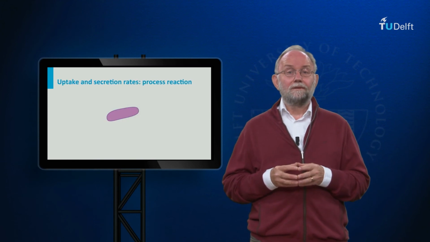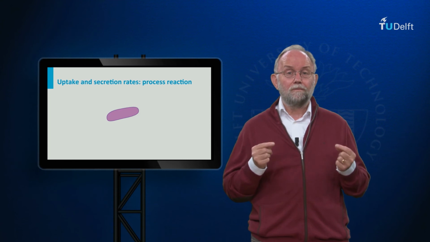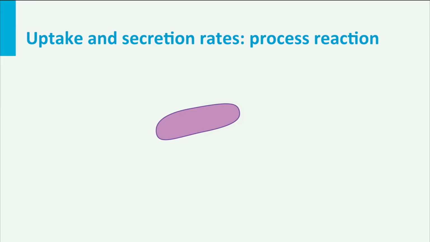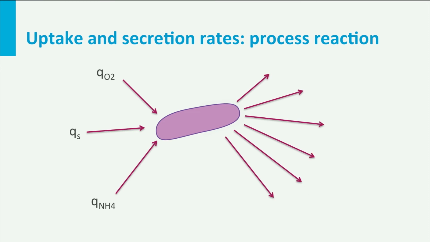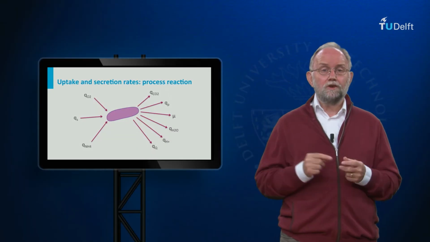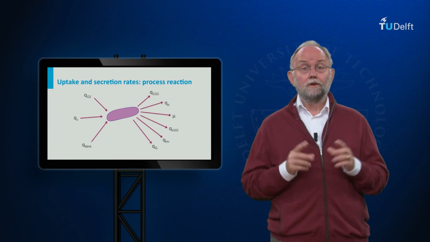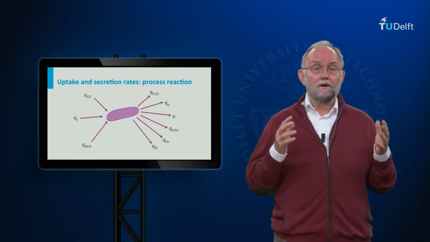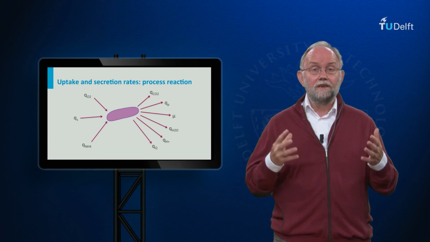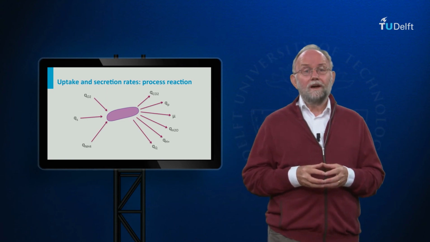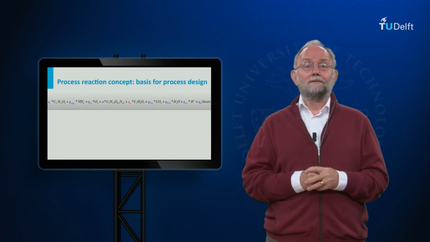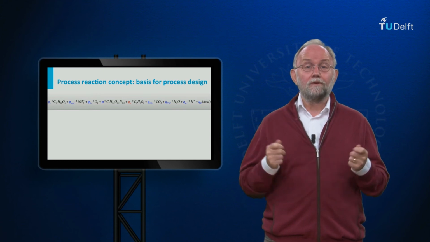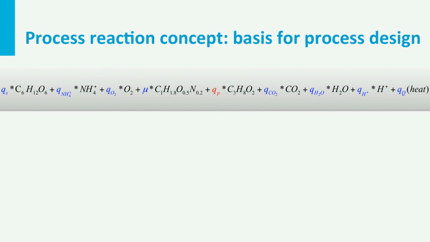Besides the theoretical product reaction, there is another reaction which is central in the design of our PDO process. This is called the process reaction. In this process reaction, you quantify the uptake and secretion rates of all important nutrients, but also all the products and byproducts that are being made. As shown in the figure, this involves many q rates, not only for growth, substrate and product, PDO, but also oxygen, carbon dioxide, ammonium, water, protons and even heat, indicated by the symbol Q. By combining all these q rates together in one reaction, you can get the process reaction, which is the basis for process design. It is now very convenient to normalize this process reaction to the production of 1 mole PDO.